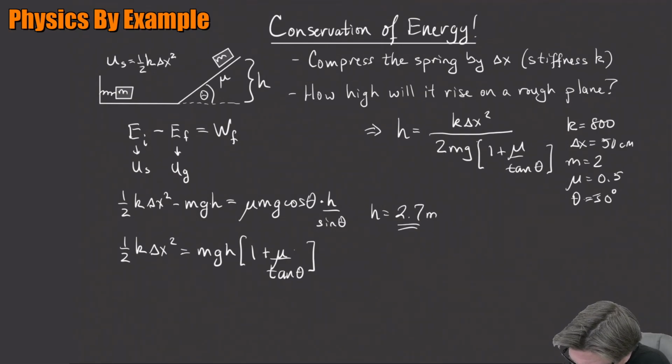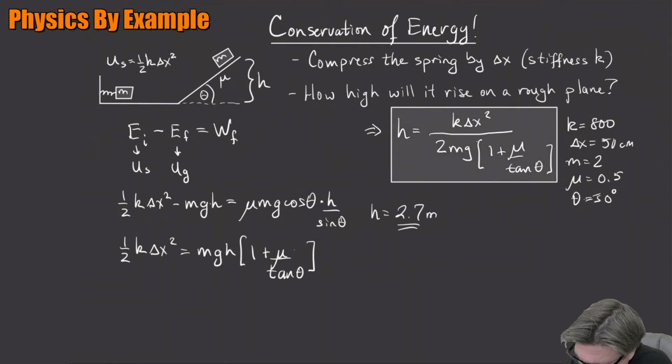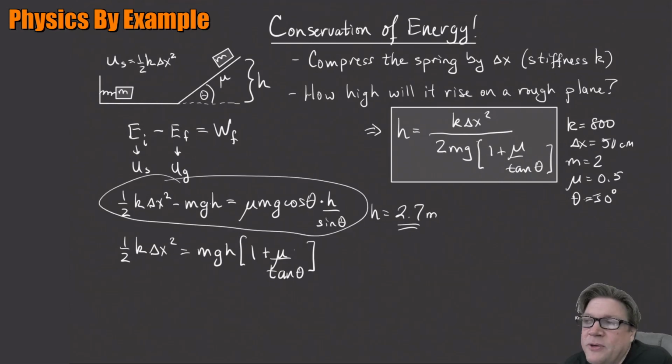So here is the general result, and when you put in some typical numbers, you'll get an answer that's not crazy. If I got something like 2,700 meters, I might wonder if I've made a mistake, but 2.7 seems like a reasonable thing. So here's how you would handle something involving friction and a spring, with a little bit of algebra to get the final answer. But still, the setup is what you need to pay attention to. The setup, still involving these energy principles, turns out to be pretty easy. Once you get the initial energy, the final energy, and any non-conservative energies like the work done by friction, you put those into an equation and just use algebra to solve for what you want. This is why energy conservation is such a powerful principle.